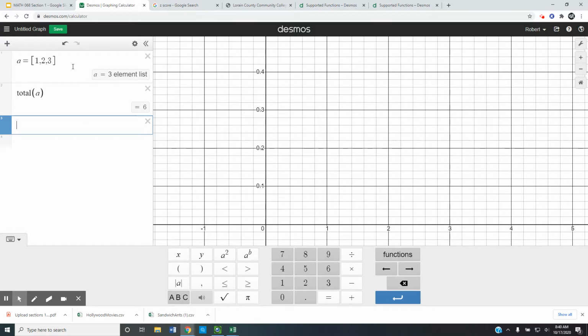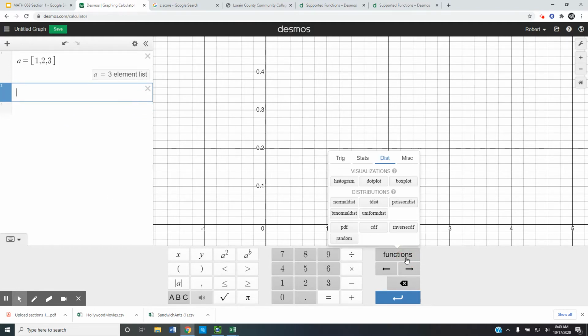Okay, but when we start to get to other functions, like for instance, the normal distribution, is it normal distribution? Is it distribution normal? Which one is it? And if I get lost, let's say it's not coming up. You see, it's not changing. Well, the way to fix that, in case you get lost, is to go down here to where it says functions. And under functions, there's trigonometry, statistics, distribution, and there's a miscellaneous one also. So the stats one is probably a great place to look when you're looking for doing operations on numbers.